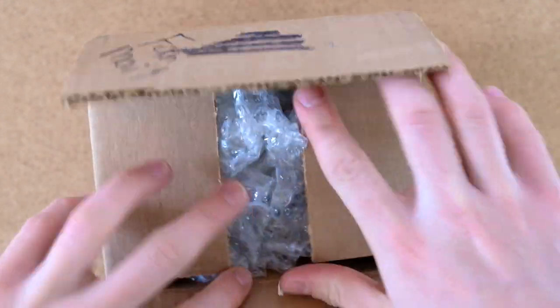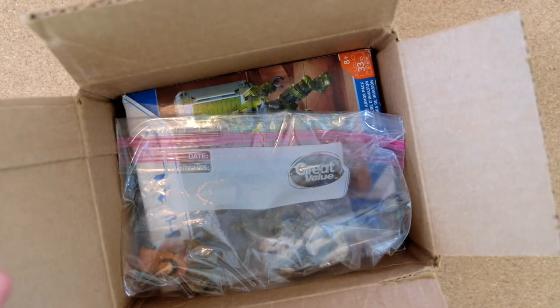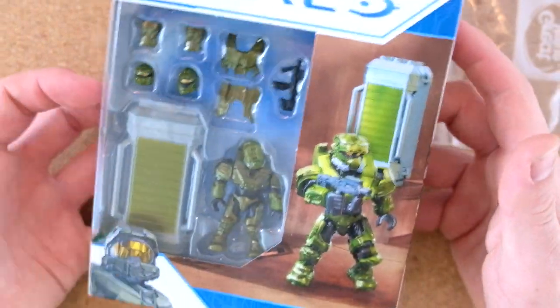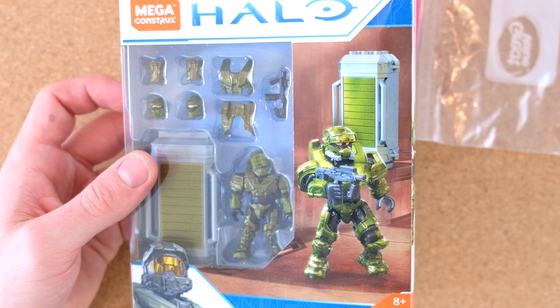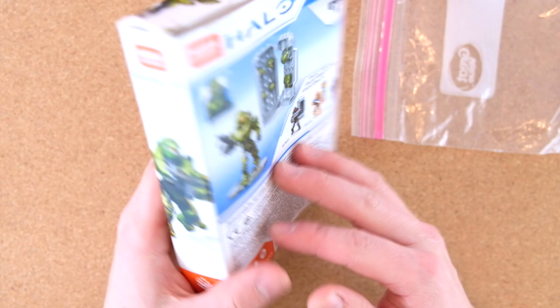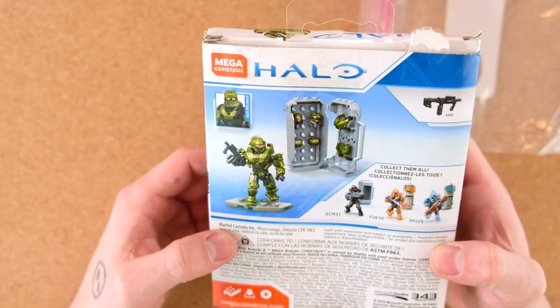So the first one is from Corn Dog, and this is just gonna be a quick video showing these off. I'm really happy with what these people sent me. Corn Dog, after watching my reviews of the armory packs, messaged me and said, 'Hey Simon, do you have the siege armor pack?' and I was like no, so he was like do you want to trade? We organized a fun little trade — I sent him some stuff and he sent me this, and I'm going to really enjoy unboxing this in a separate review.